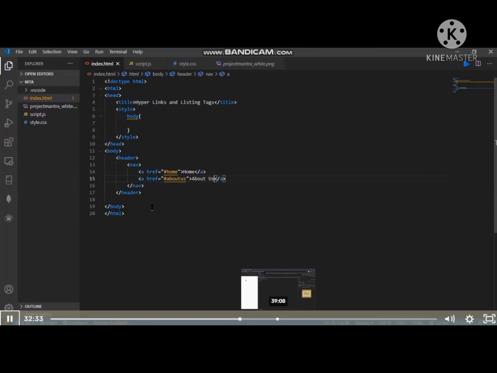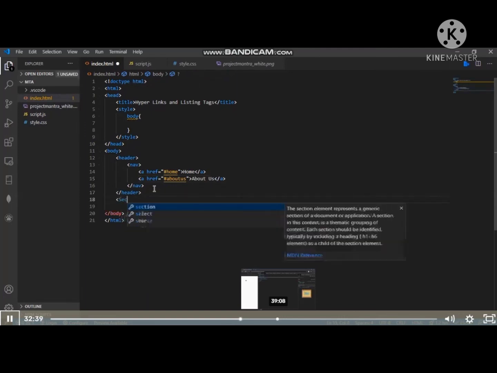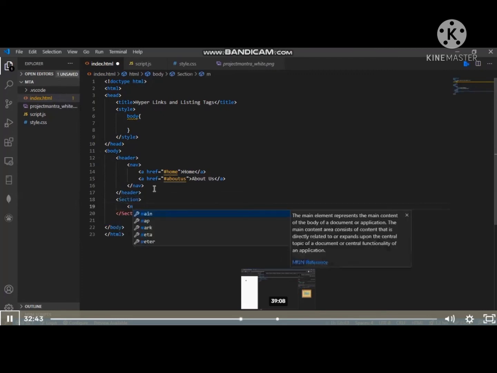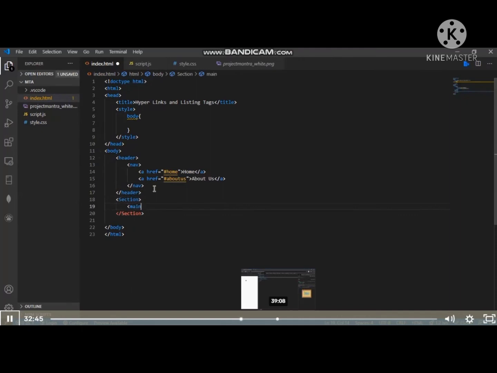Then let me make the section over here and add the main content. This part of the main content would denote the home part for us.